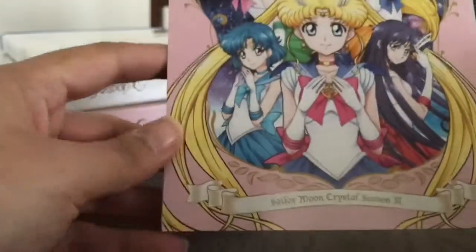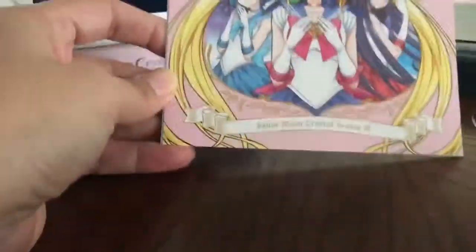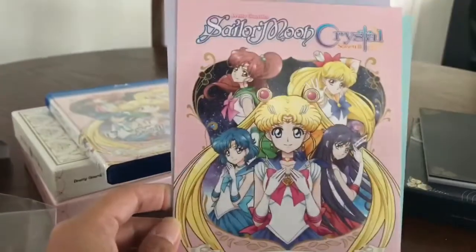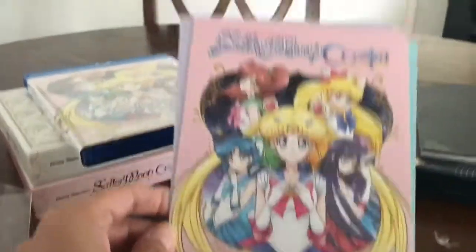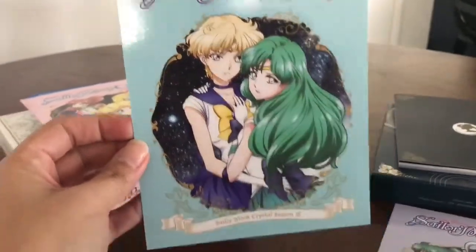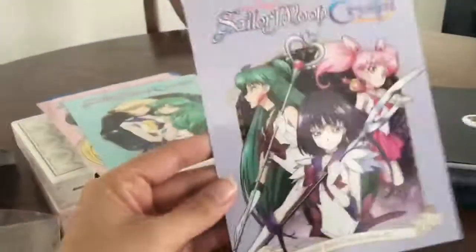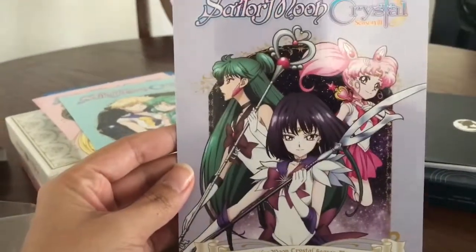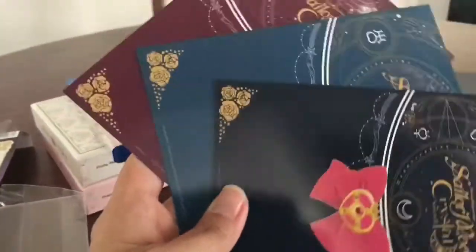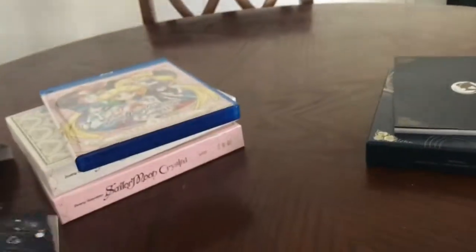For those who know about Sailor Moon Season 4, they're going to make it into two movies rather than a TV show, and it's been a year and a half. So here's how the cards look: the first one has Usagi and all the Scouts. The next one is my favorite — Uranus and Neptune, very cute. And the last one shows Sailor Saturn, Pluto, and Chibiusa. The backs correspond to the Scouts.